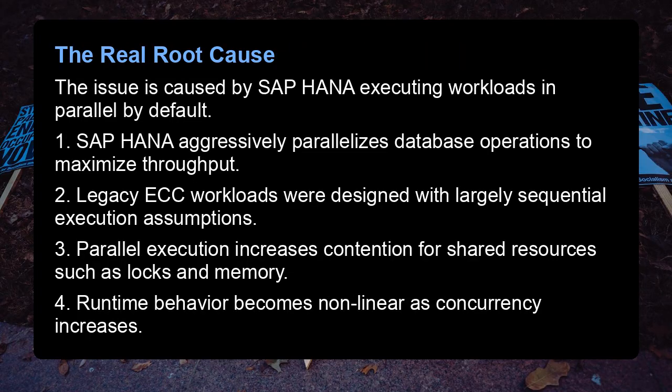The real root cause. The issue is caused by SAP HANA executing workloads in parallel by default. 1. SAP HANA aggressively parallelizes database operations to maximize throughput. 2. Legacy ECC workloads were designed with largely sequential execution assumptions. 3. Parallel execution increases contention for shared resources such as locks and memory. 4. Runtime behavior becomes non-linear as concurrency increases.